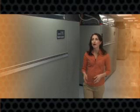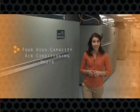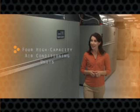The smooth operation of your equipment is highly dependent on the climate in which it operates. The YoColo data center uses a system of four high-capacity air conditioning units to keep the NOC at a constant 65 degrees for optimum equipment performance. The position of the racks and AC units also help to optimize the airflow.